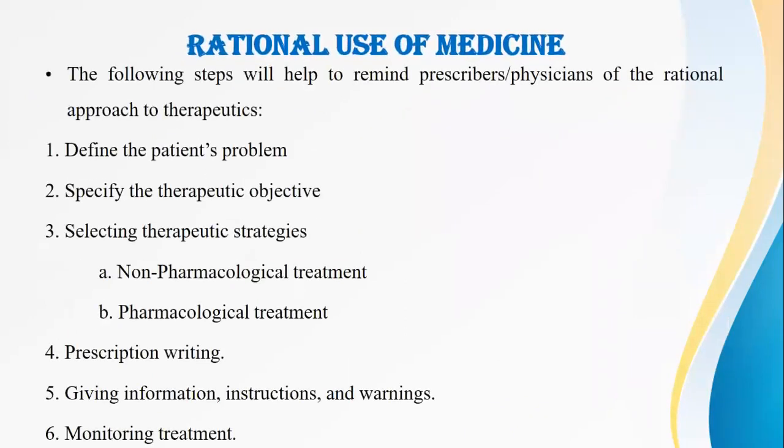Then next one, the steps. The steps which are involved to remind prescribers or physicians of the rational approaches to therapeutics. It involves first step, define the patient's problem. This means making the right diagnosis based on pieces of information like the complaint as described by the patient, a detailed history, physical examination, laboratory tests, x-rays, and other investigations. The information which we receive from the patients is included in the first step.